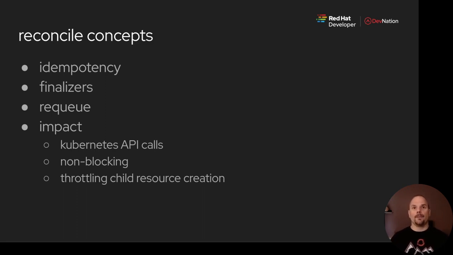Let me put it this way, Kubernetes will call the reconcile loop multiple times. And if you don't write your code correctly, you could result in duplicate resources. So for instance, if you treat your reconcile loop as always being a create request, then the next time Kubernetes calls it, either because a resource has been updated or for whatever other reason, you're going to recreate all of the resources you previously created, and all of a sudden your application is going to spiral out of control. So you need to understand that multiple calls through this reconcile loop should always have the same result at the end of the day.